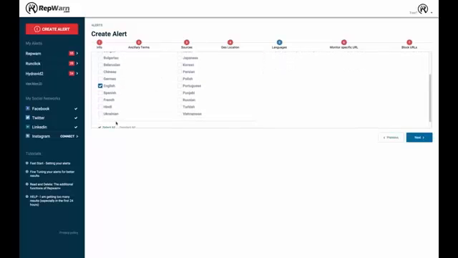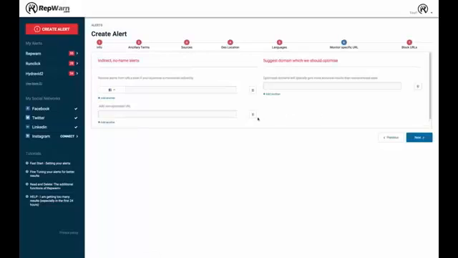You can also choose to look in multiple languages. So we might be saying that particular phrase turns up in multiple different languages, and we can set those up just simply like that. Next, this is what we call our silent URL monitoring. Now, silent URL monitoring, I will do a separate tutorial on that. This is for where you have your business name listed and you want to monitor that particular page. So maybe you've got a business listing with Yelp or a Facebook page or a TripAdvisor page, and you want to monitor anything that happens on that page.